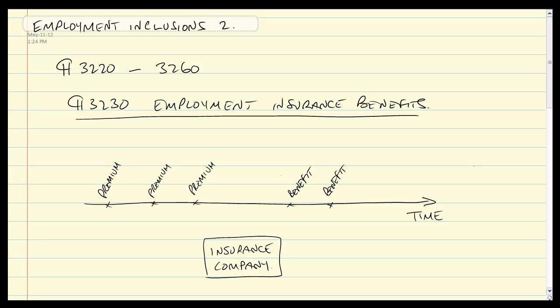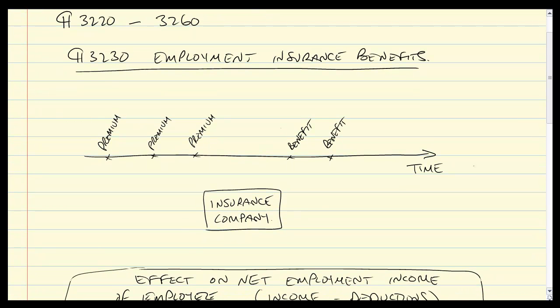So before we can understand the taxation of employment insurance benefits, we need to make sure we understand the mechanics of employment insurance. I think most people have a fairly basic understanding of how insurance works. If this is time that we're charting from left to right, then each period, usually a year, whoever is contributing money to this plan is essentially protecting the employee should something happen. When that something happens, which we normally refer to as an event, it prevents them from working, and then everything changes and the person is no longer able to work.